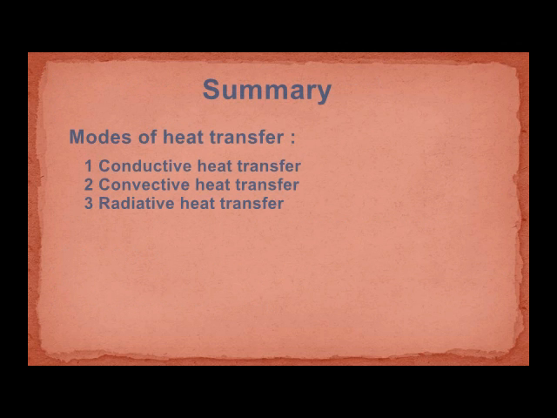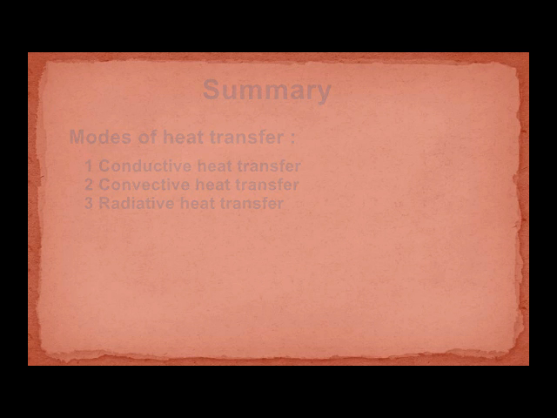So friends, now let us revise what we saw in today's lecture. Conductive heat transfer. What is conductive heat transfer? Transfer of heat from particle to particle by vibration of particles about their mean position and not actual migration. What is convective heat transfer? Transmission of heat by actual migration of particles. And what is radiative heat transfer? Radiative heat transfer is something which does not require any material medium. In conduction and convection, the medium is active, while in radiation, it is not active. So that is something that we saw today.